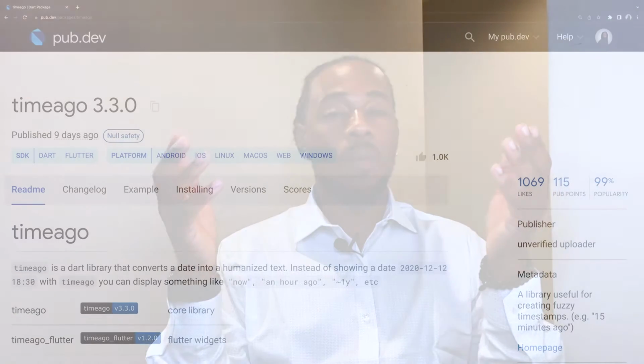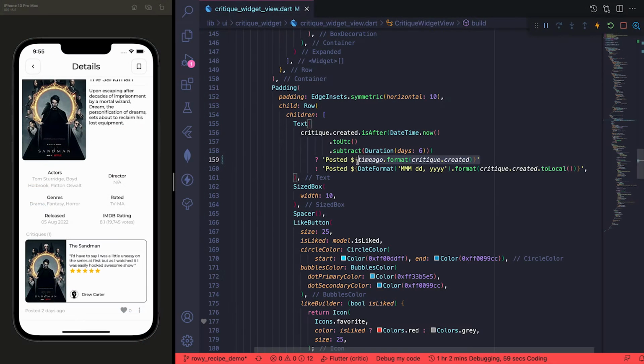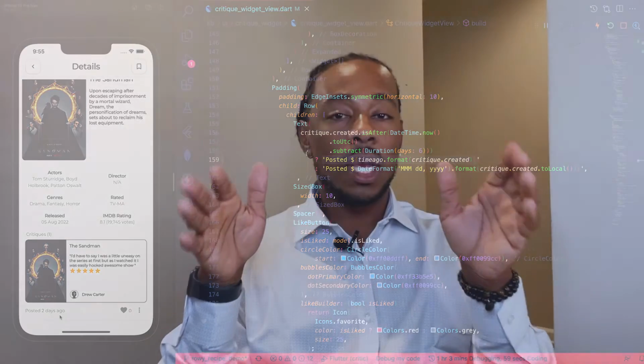The Timeago package, a very, very unique one, and I haven't really seen too many of them like it, allows you the ability to compare two different times in a string format. So for example, if you post something 10 days ago, sure, you can post the date when it was posted, but you could also just say this was posted 10 days ago or 5 minutes ago or 3 seconds ago or whatever arbitrary value it is. So hence the title, Timeago, right? Pretty helpful whenever you have a timeline feature in your app and you wanna show posts that were maybe posted 10 seconds ago or whatever it may be. Very helpful.